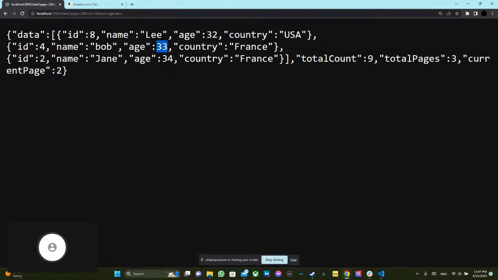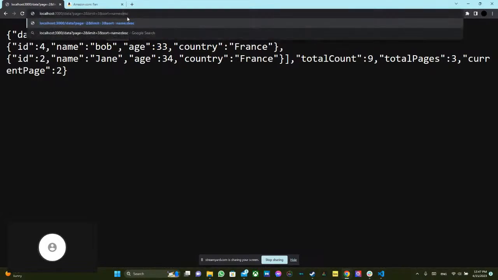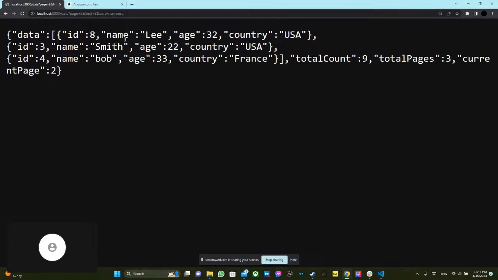32, 33. Let's sort by name, and we make it ascending. Okay, so we get Lee, Smith, and Bob. Wow, I thought we would get... Okay, let's do page one. Oh, because we are doing page two.